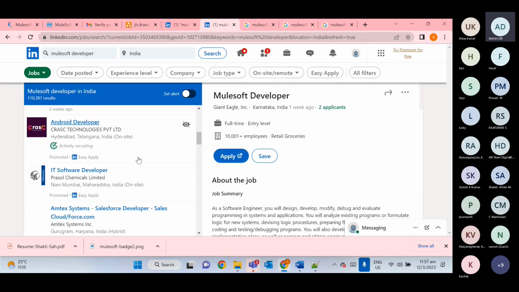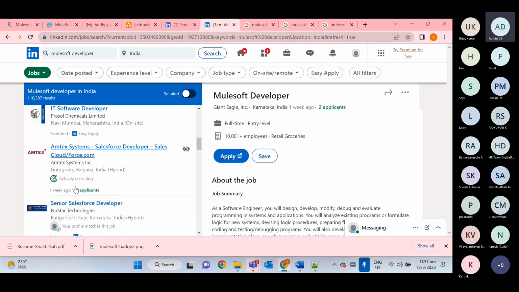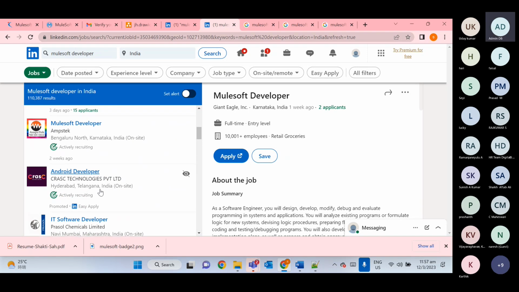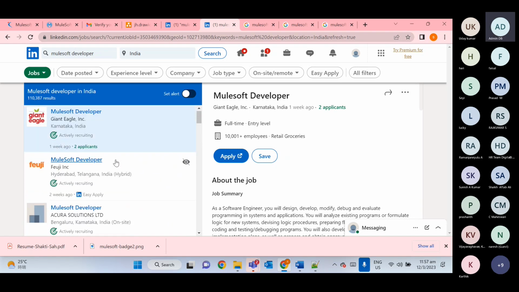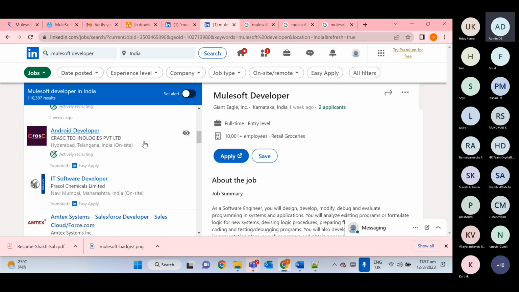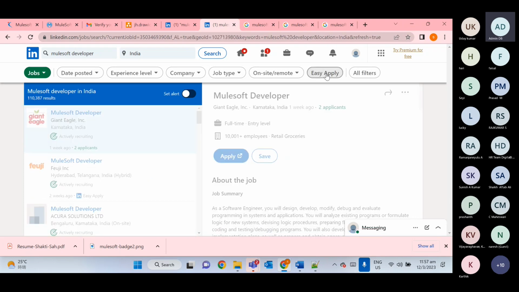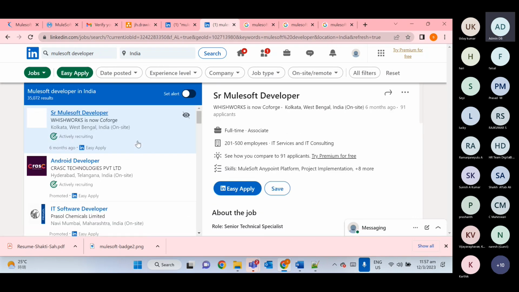Okay, and then you can see there are many posts, like 1 week ago, or just now posted, and there is one more filter you can use here. With many companies, you need to go and apply and they will redirect you to their company portal. But if you want to apply only to companies that are allowing you fast, you can select this Easy Apply, so wherever you see Easy Apply.